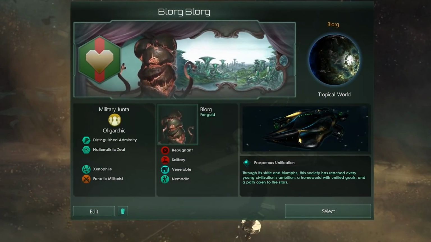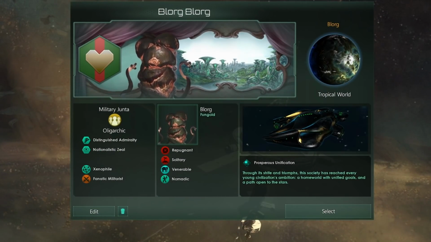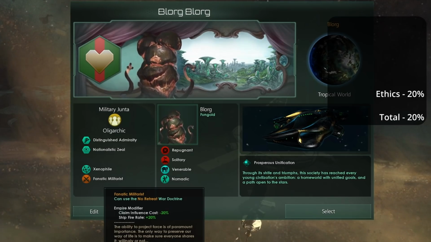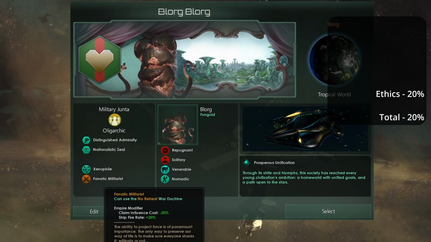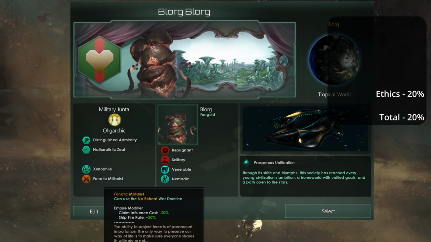The first thing you're going to need to do starts right at the beginning in Empire creation. This is essential. You need to set your ethic to be fanatic militarist. That's going to give us a big juicy minus 20% claim influence cost, and then later on it's going to help us with some other bonuses as well.